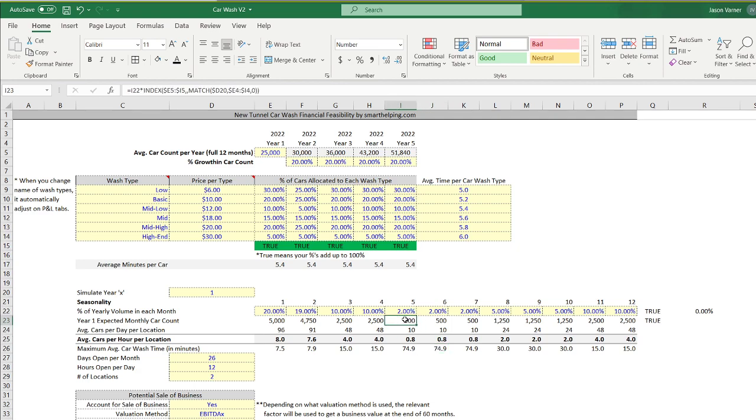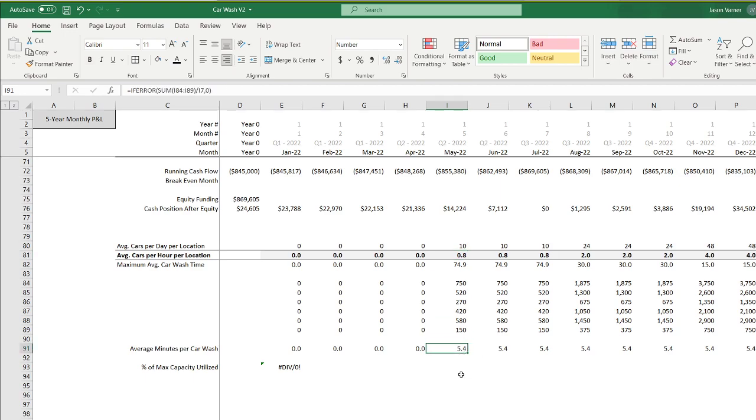So this is really saying you've only got 500 cars planned. If you take up the entire day's worth of time, each car wash has to take 75 minutes. But each car wash is only taking 5 minutes.